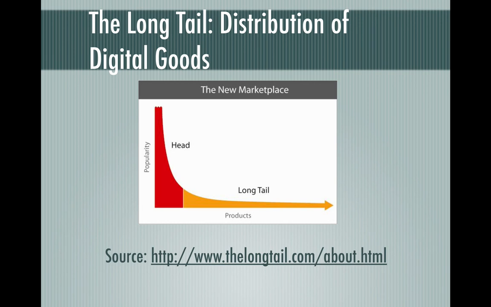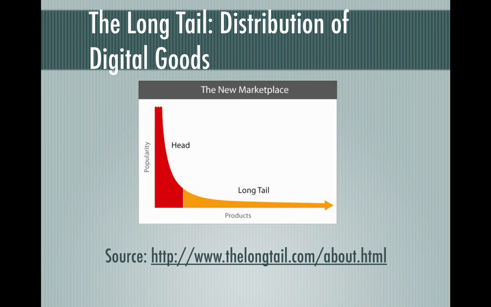And let's take the example of Netflix. If we look at movies, then the preference distribution is that maybe 20% of all the movies that are released are huge blockbuster hits, which are shown by the popularity of the red head of this particular distribution. On the other hand, 80% of the products are in the long tail, which means each of those movies by themselves is not very popular, but if you aggregate the demand of all the products in the long tail, then that could add up to a substantial market.